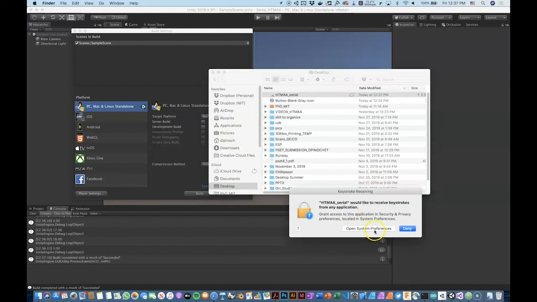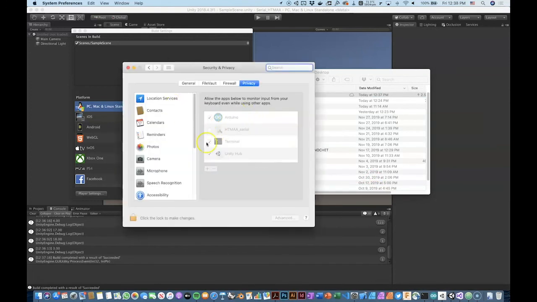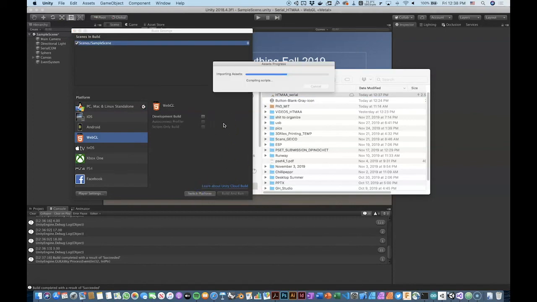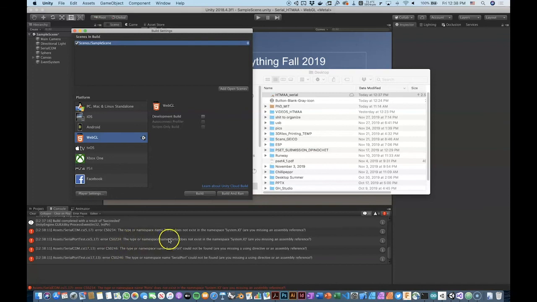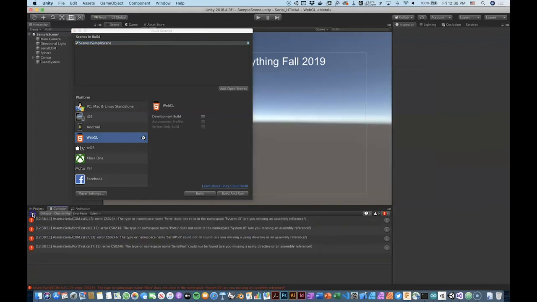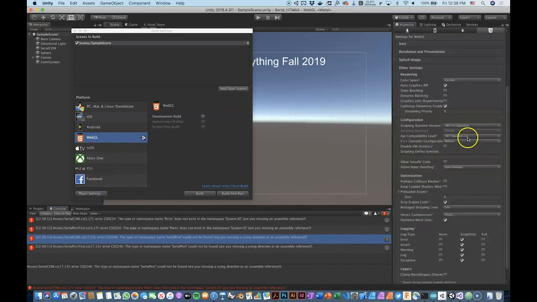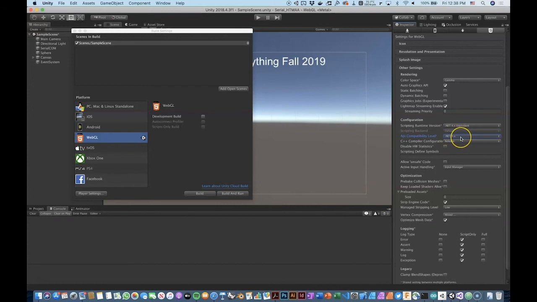The beauty of doing something like this, just let me do one thing. It's bugging me with some stuff. We can, for example, say, okay, this is a WebGL application. So basically, if we switch platform, I hope it doesn't give us any type of problem. Oh, now it's giving us a problem. Probably we cannot do it as a WebGL. Oh yes, it automatically changed the API compatibility to .NET 2.x. And in this case, remember at the beginning of the video I said you need .NET 4.x. So now we're good again.